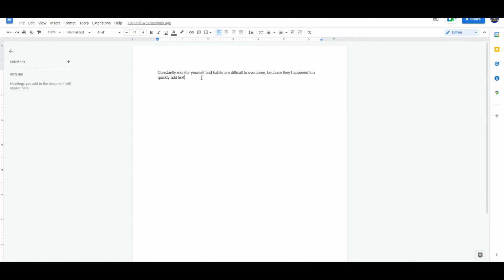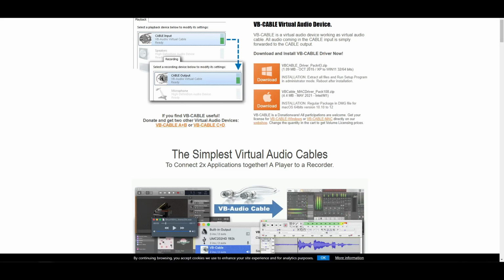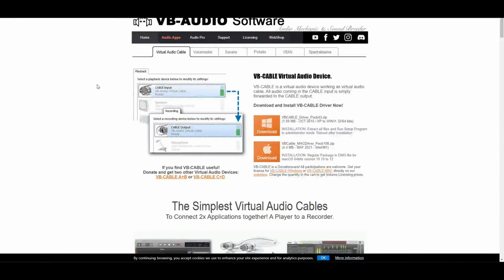So with that said, I think this concludes this video, and I hope you learned something from this tutorial. This is very, very useful software that actually will help a lot of you out there when you need to transcribe from an audio file to text.